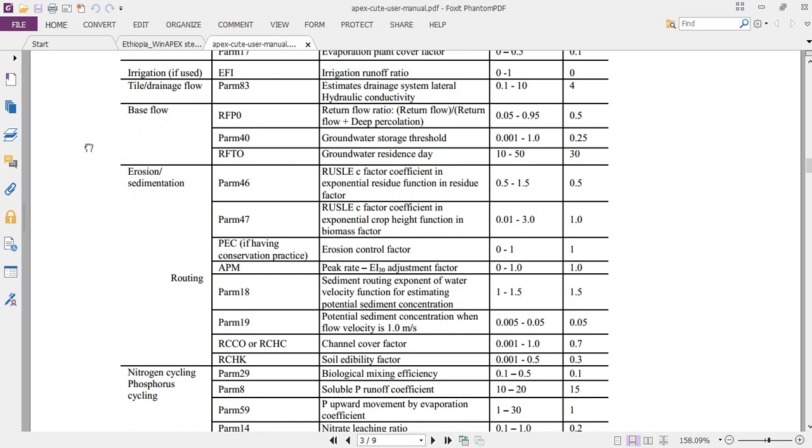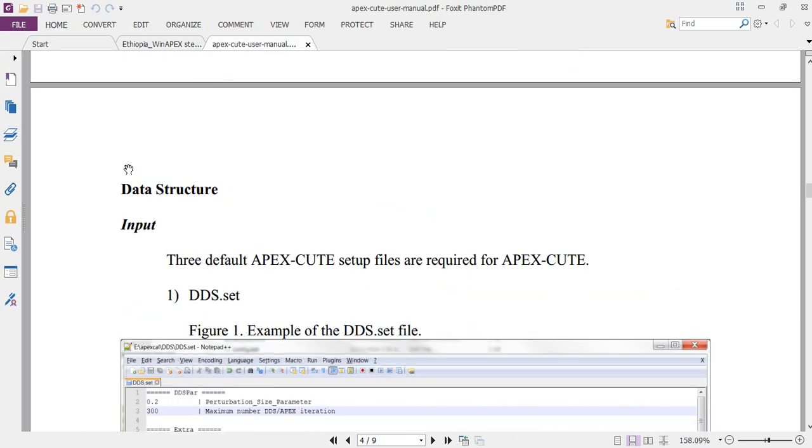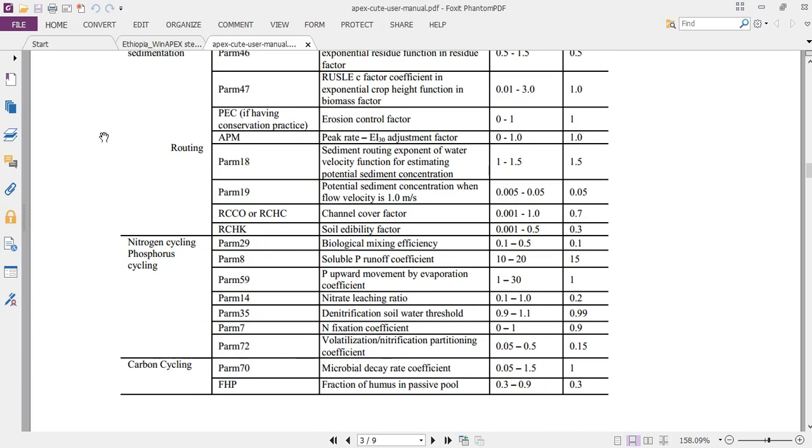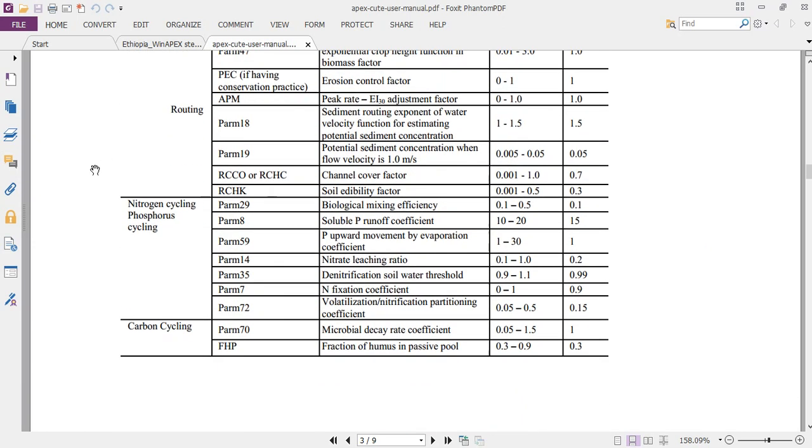So similarly, continue for the different processes: base flow, hydraulic flow, erosion. All these are important. And then for nutrient cycling, nitrogen and phosphorus cycling, these parameters are more responsible for adjusting this nutrient cycling. And for carbon cycling, these two parameters are very important.